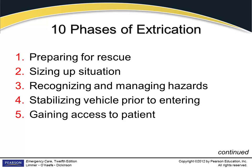Gain access to the patient. A lot of times if we have an extrication, I want somebody in that vehicle talking to the patient. Has to be. Calming the patient down, getting a set of vitals, SAMPLE history, OPQRST. We need somebody to stabilize the C-spine, right? We got a lot we need to do for this patient. So we need to get access. If you got one driver, how are you going to get access? Passenger seat. Back seat, depending on the situation. Yeah, back seat. I try to get in from the furthest direction away. Maybe bust a glass, get in.